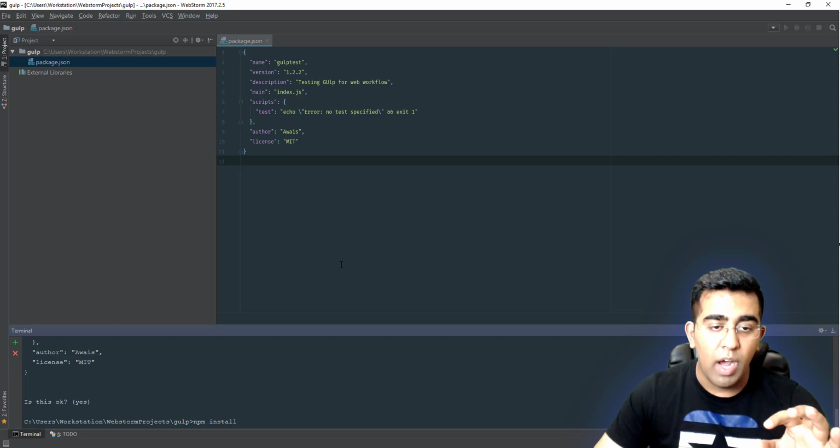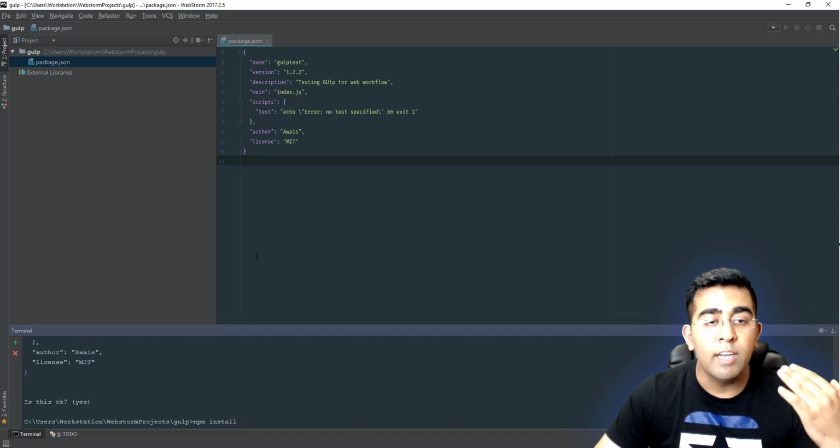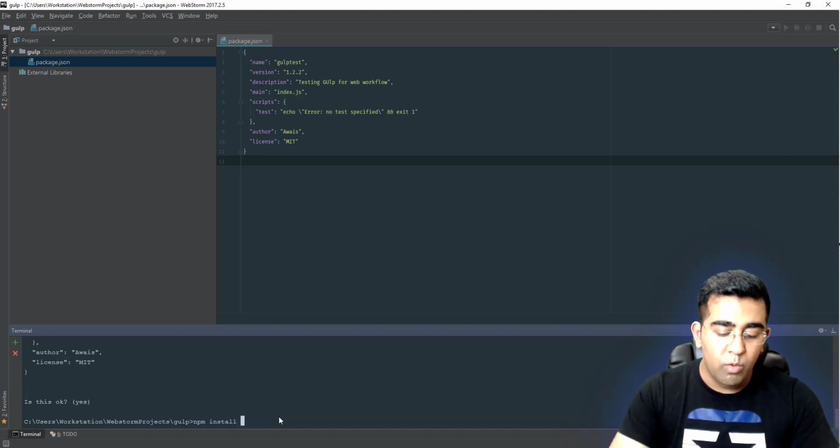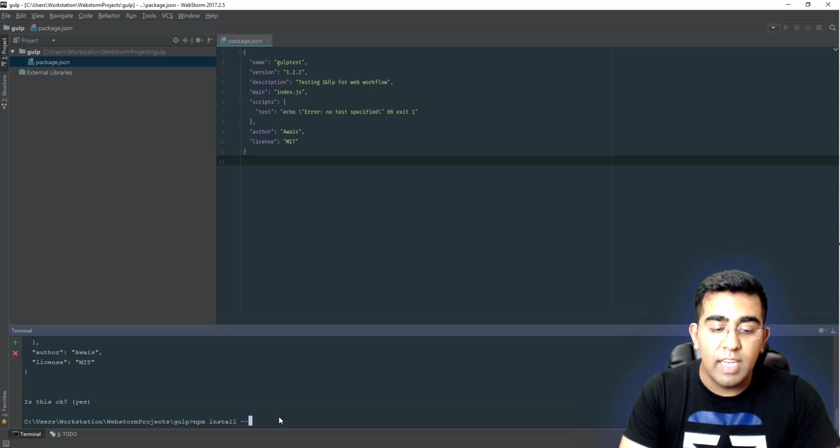We will write them out here, and later on we will just run the command npm install, and it will go into your package.json file, look for the dependencies, and install all of them at once. So here we'll type npm install --save-dev, because it's going to be a dev dependency.